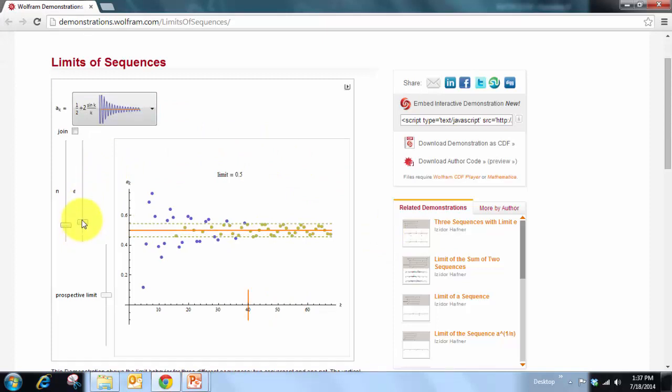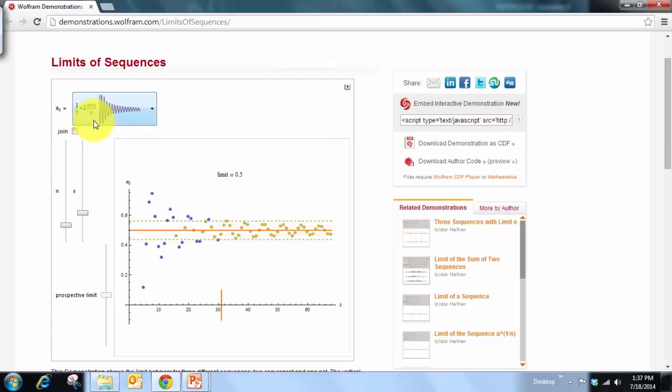We'll make this epsilon a little larger for a minute so we can see this sequence is jumping back and forth, alternating here. And if we have our n right here, you can see that all of our values beyond that point for the sequence are within epsilon. If I make epsilon a little bit smaller, then I need to move this n out, and I have to move it sufficiently far so that none of these terms in the sequence fall outside of this L minus epsilon bar here.